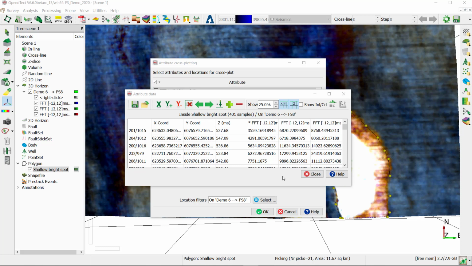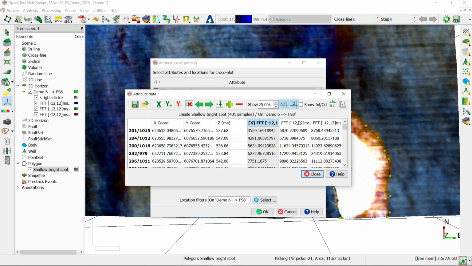Now we are going to create a crossplot of two attributes for 24 Hz and 44 Hz. In the popped-up spreadsheet, find and select the attribute of 24 Hz to be displayed along x-axis by clicking first on the column and then on the Set Data for X icon.